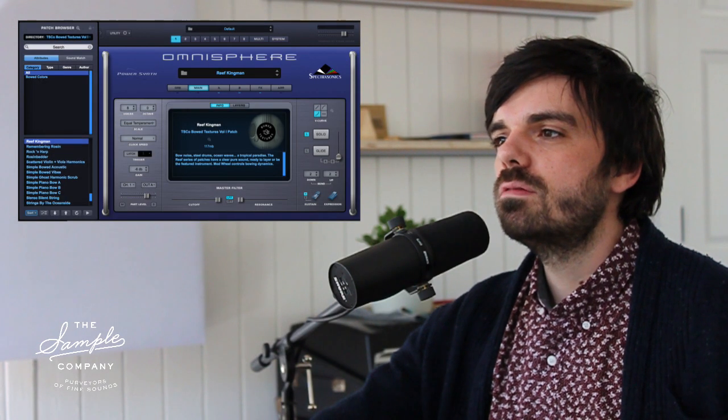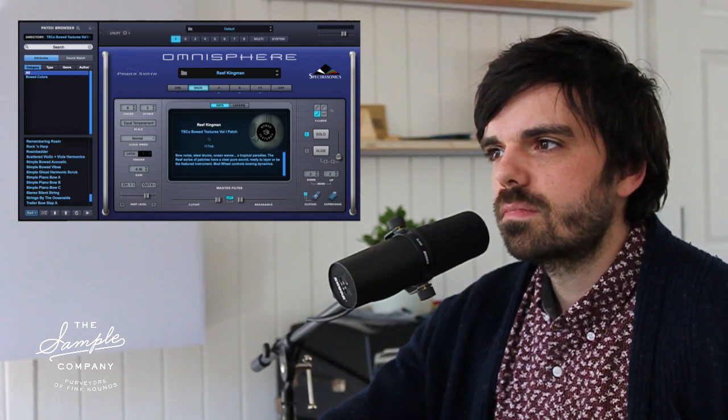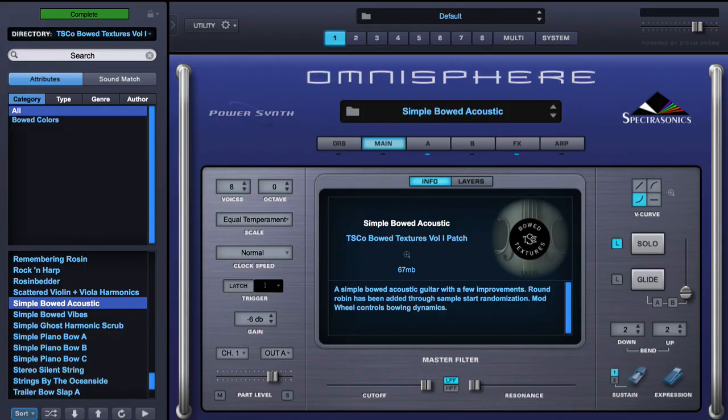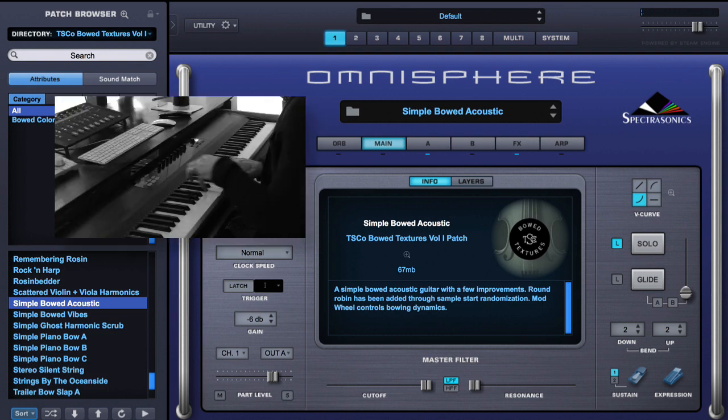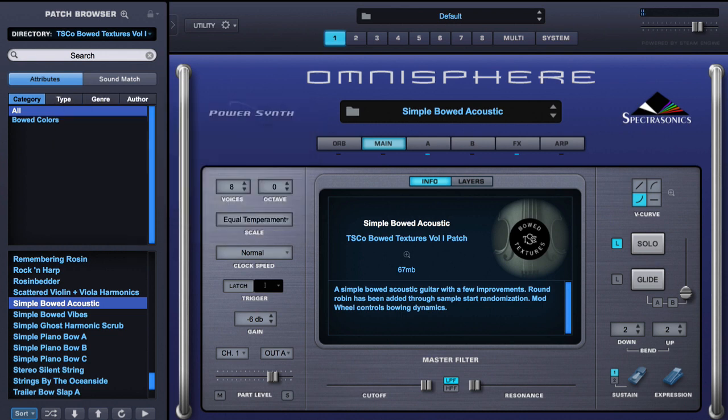What else do we have? Simple bowed acoustic. This one's pretty straightforward. Ghost Harmonic Scrub. I love this one.